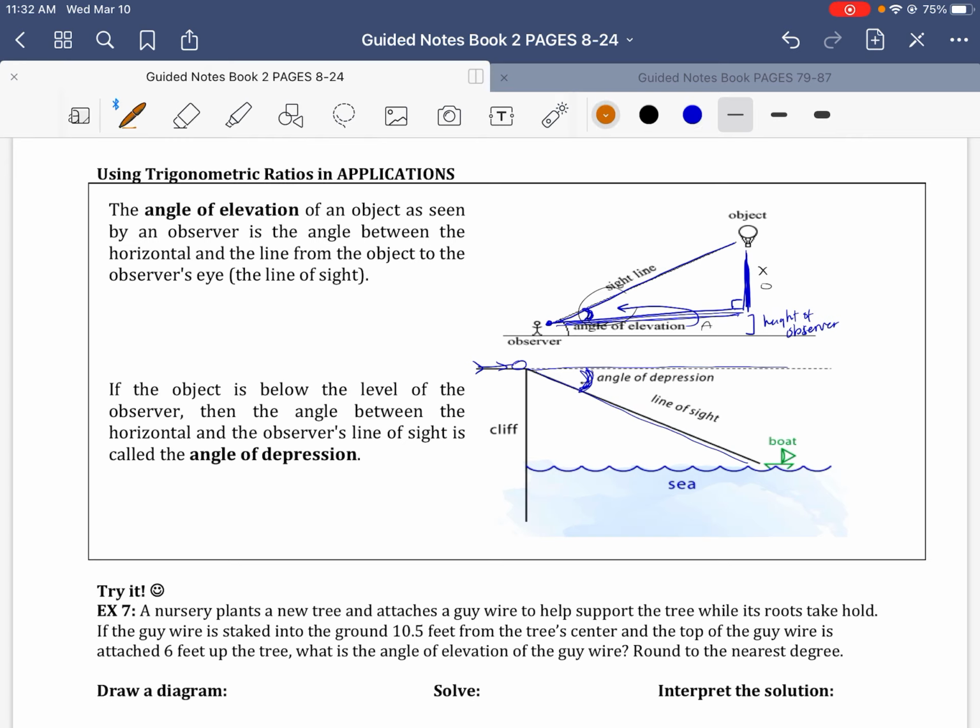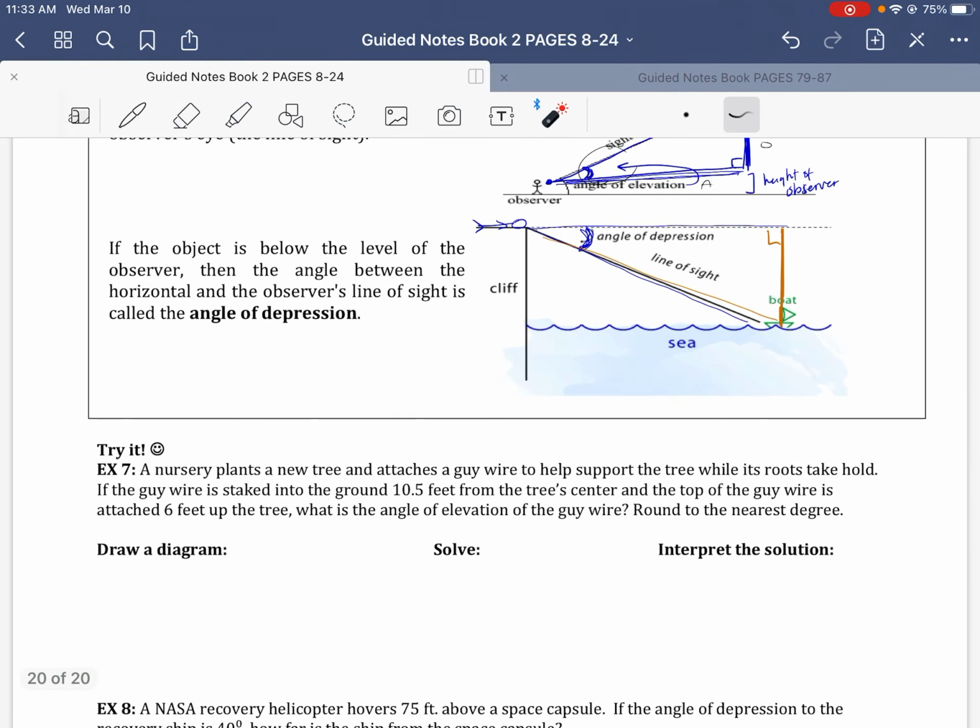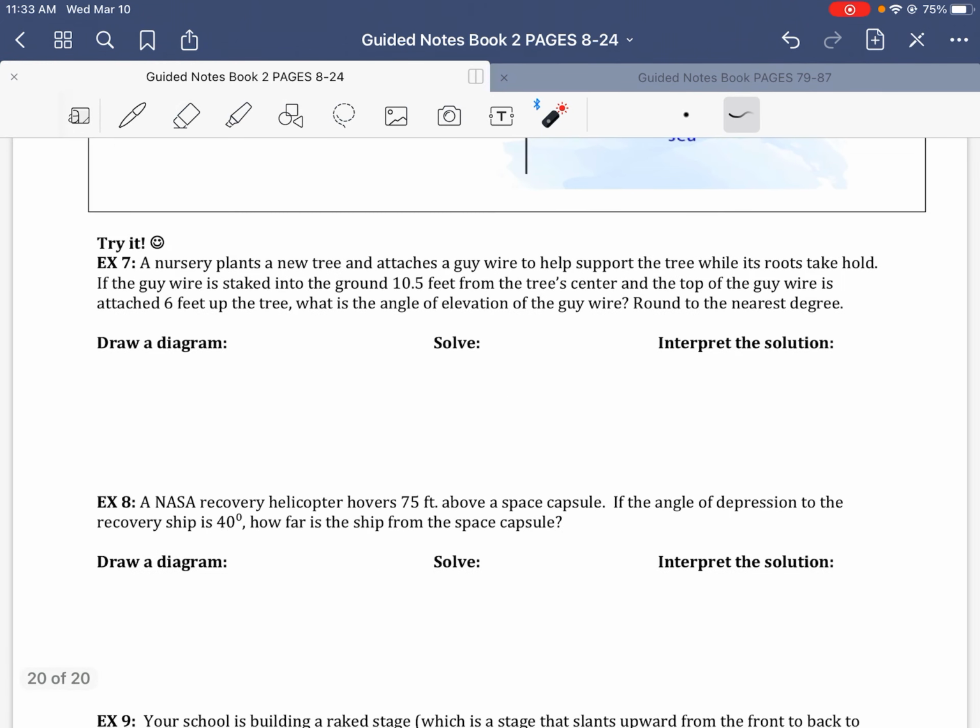I want you to notice with an angle of depression that it does create 2 triangles essentially. So we could look at this as this triangle here on the top with a right angle here. Or you can think about this as a right triangle where the cliff is the left side and the distance on the water to the boat is the horizontal change. Essentially, these are similar triangles. They're going to be the same thing. We just have to make sure we use the right angle with finding the parts that we want to find. Okay, so angle of elevation, angle of depression, that's going to be the biggest vocabulary that will be new today.